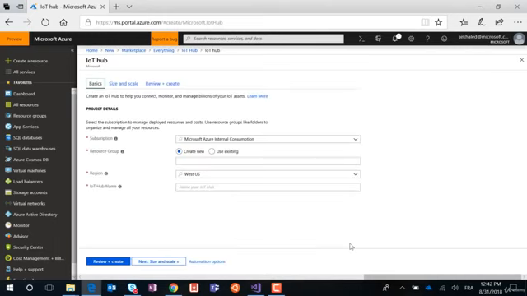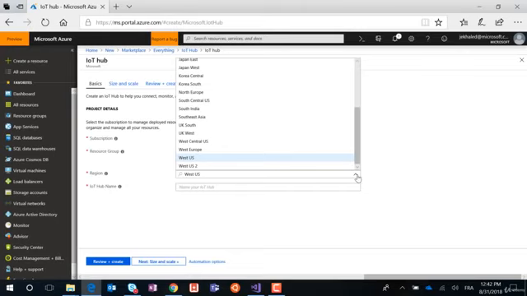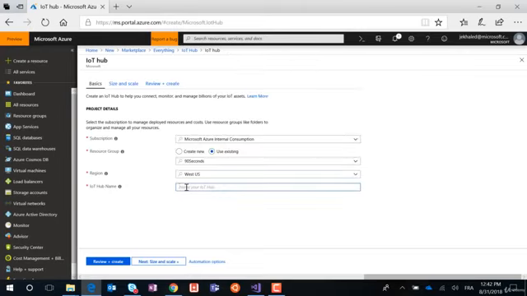Once I click Create, I will have this page shown to choose which subscription I'm creating my Azure IoT Hub in, and the resource group I will attach it to. So if I'm creating a new resource group, I will have to type its name here. In my case, I will use an existing resource group that I have on my subscription. We have to carefully choose the region in which we will create the IoT Hub, and then we will give it a name, my course IoT Hub.